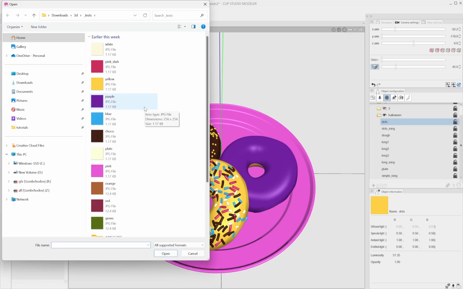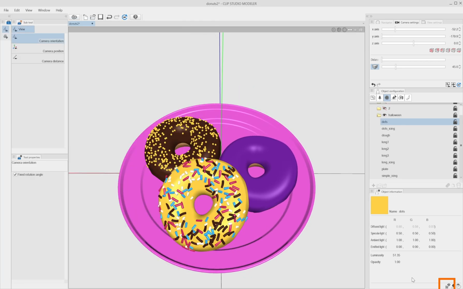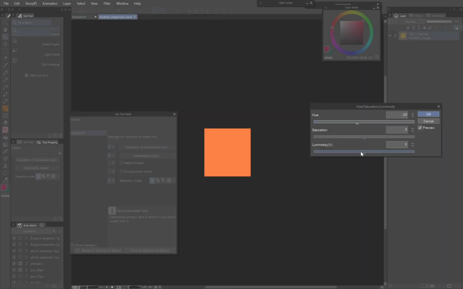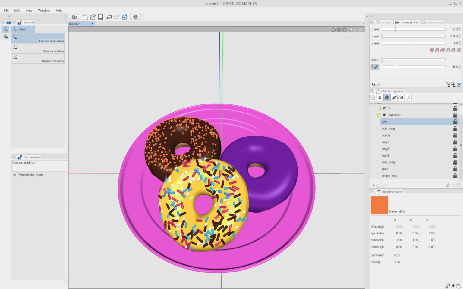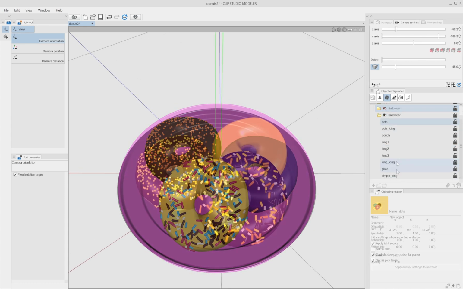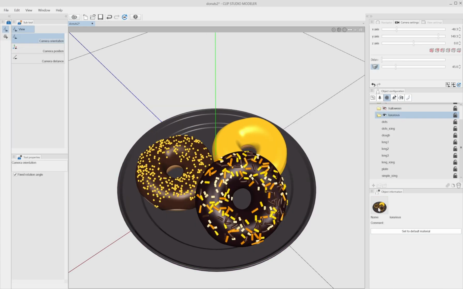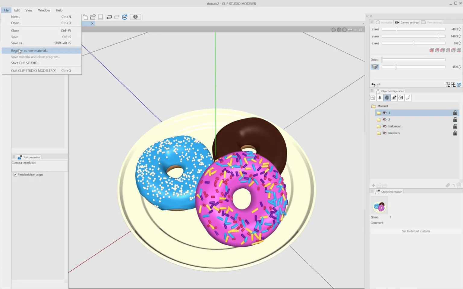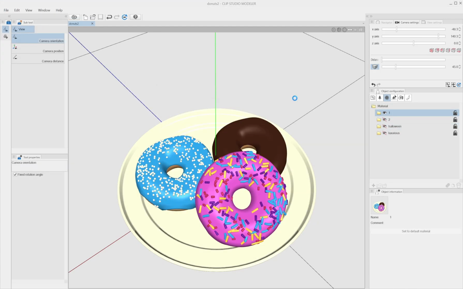If you don't have image textures prepared, you can change it in CSP by clicking Edit in Paint in the bottom right corner. This opens the texture in CSP and after changes it also automatically saves it. Don't worry, it's a duplicate, so the textures in other folders aren't affected. After preparing all the color variants, don't forget to capture new previews of each variant. Save the file and register the object as new material.